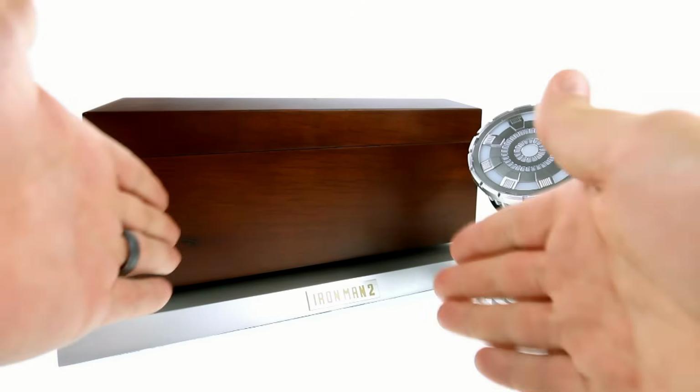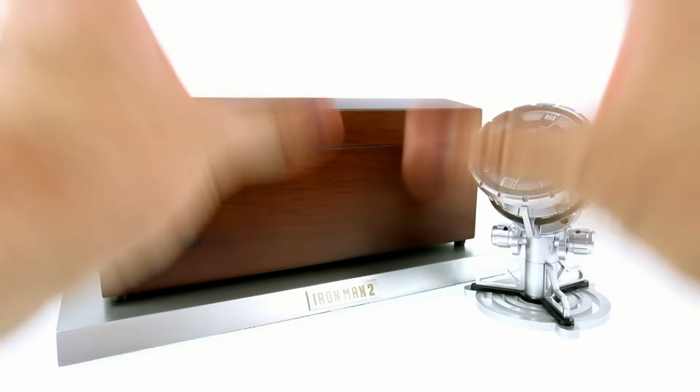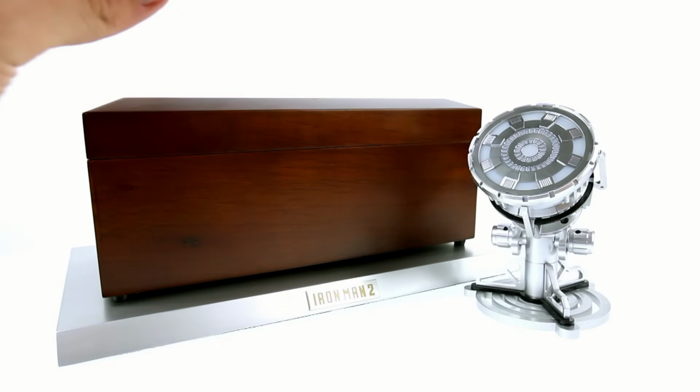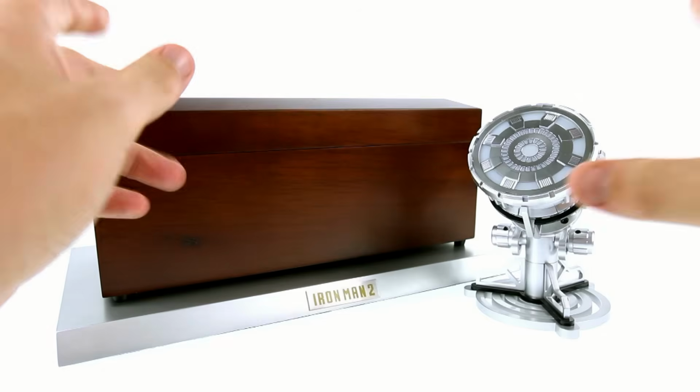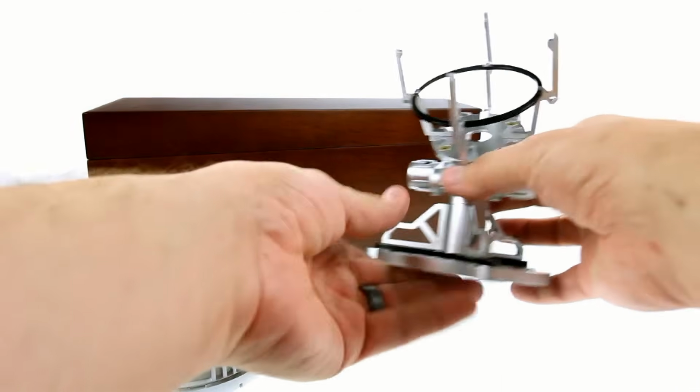Most of those are not officially licensed. This actually is, which really does make it a very special piece. And King Arts has done a great job of recreating this. Now, first, we're going to just set this off to the side. We're not going to take a look at that just yet. But you do get the stand.